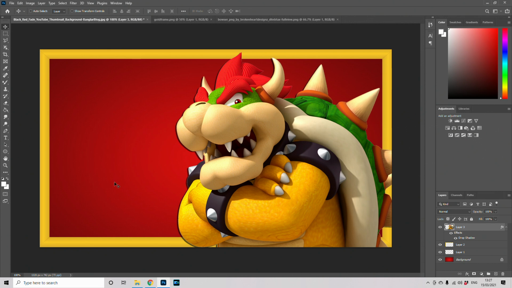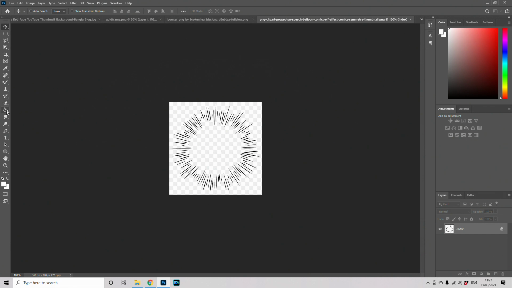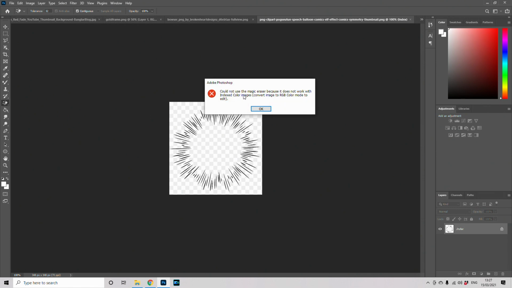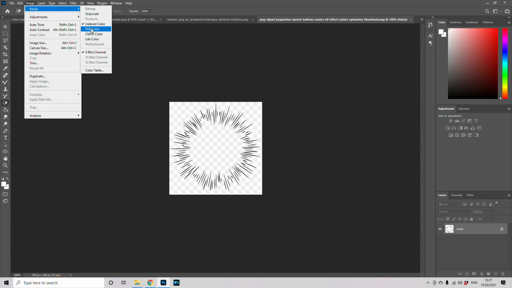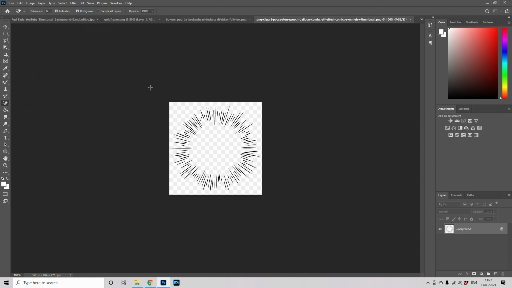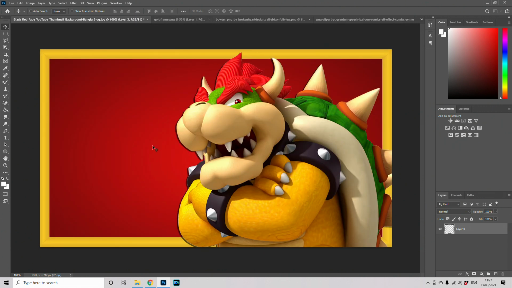And then we can add text in here. I've also downloaded some of these manga effects. This one is a PNG, but I actually just need to remove the background. Now if you see a little stop sign, that normally means that it's indexed color, so you need to go to image mode and just change it to RGB color. So if you get any PNG images that don't let you edit them, you can go to RGB color, and then I can remove the background. See, then I can drag that into my image, and you've got a little manga-y background there.